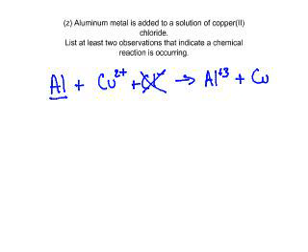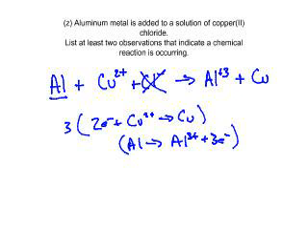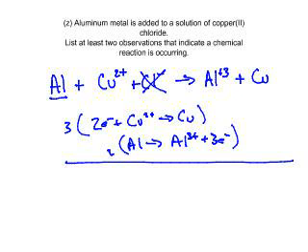Now, that's not a balanced equation. The number of coppers and aluminums is balanced, but the charges are not balanced. You could do this using the half-cell reactions. Well, let's do it that way. Cu2 plus goes to Cu. Add 2 electrons on this side to balance it. And the Al is going to go to Al3 plus plus 3 electrons. If you can see this, you need to multiply this reaction by 3 and this one by 2 when you add them all up.